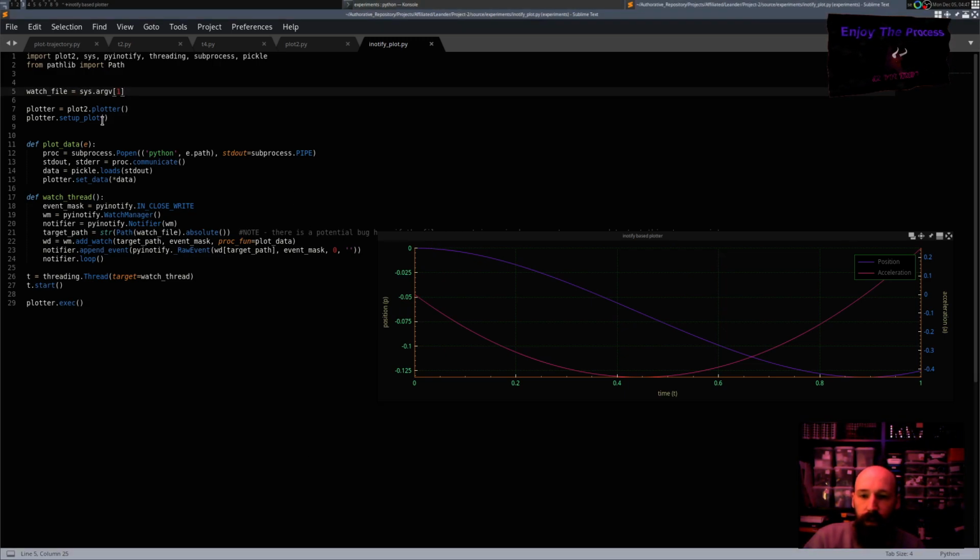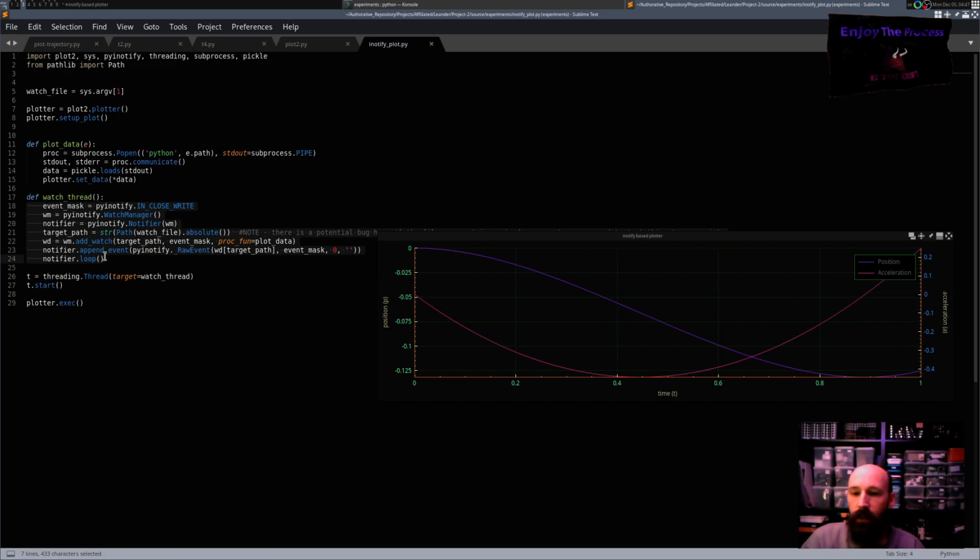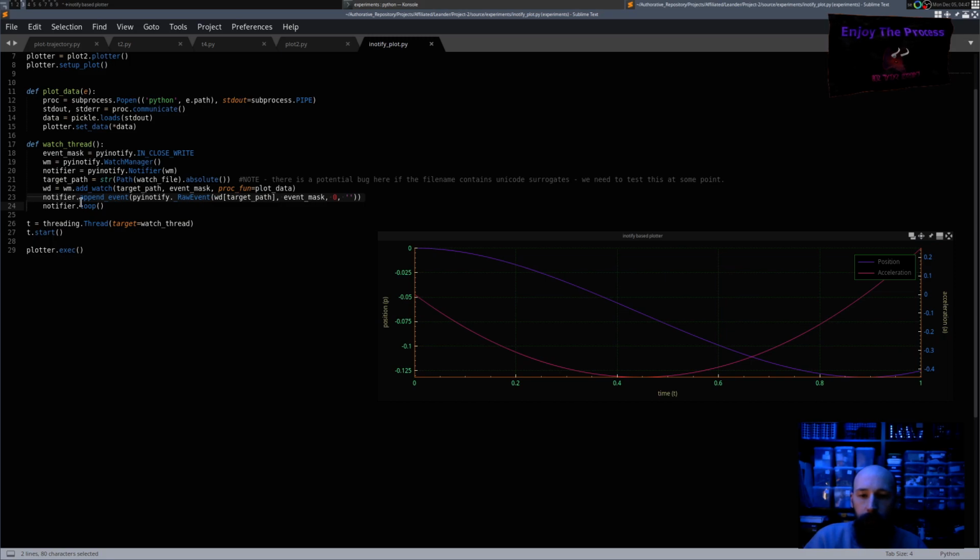So it will set up this inotify watch in a separate thread. We use the threading module for that, and whenever this fires, okay, this line here, by the way, is so that it will do an initial thing once we start the program. Initially it will just add an event to the event queue, so that gets processed the same way.